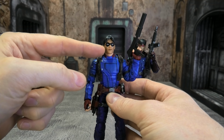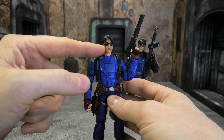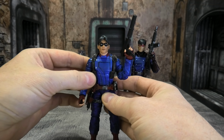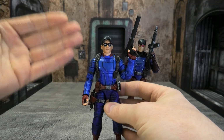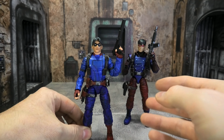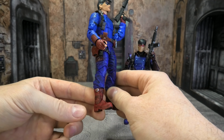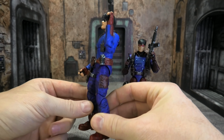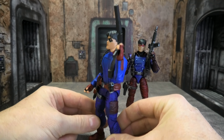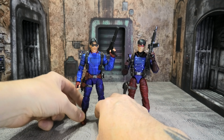I'm not sure. And then here we have, I believe, a Dick Grayson head sculpt from one of the multiverse figures. It may be from the Dick Grayson Batman figure. I'm not sure. That's kind of what we've got going on here. And this gives him, to me, a little bit more of a proper militaristic look, where he wouldn't be wearing red leggings or anything like that, but would be wearing the traditional blue and red colors that we know for Bucky. Pretty basic build, simple thing going on right there, but I like it, I dig it.